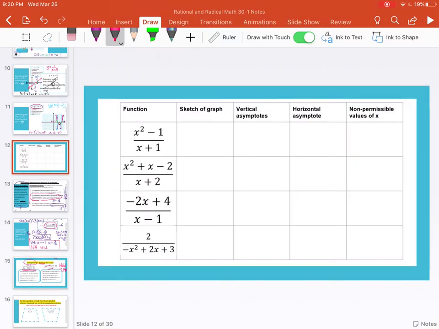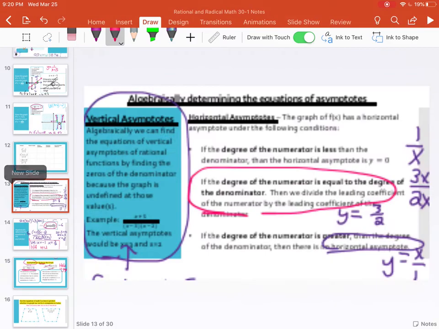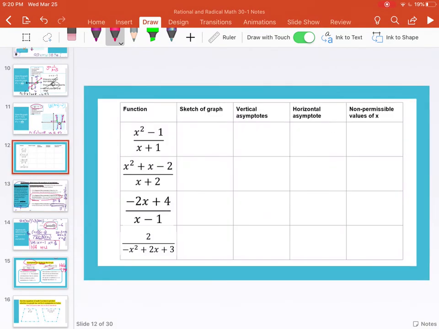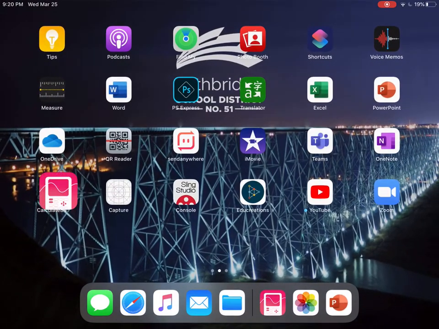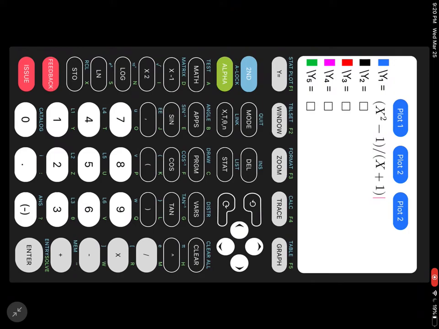So let's backtrack here, and we're actually going to try to graph all of these. I'm just going to graph the first one with you, just to show you a couple of things, and then I'll get you to graph them all by yourself. So I'm going to go to my graphing calculator. I already have this typed in. Make sure, again, when you're graphing rational expressions, that the numerator and denominator are both in brackets, or else your graph's not going to work.